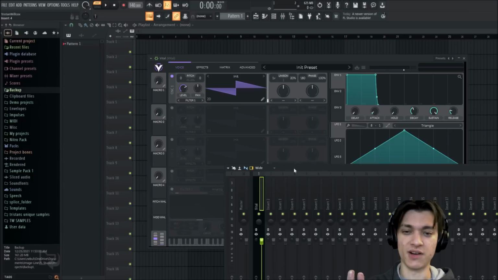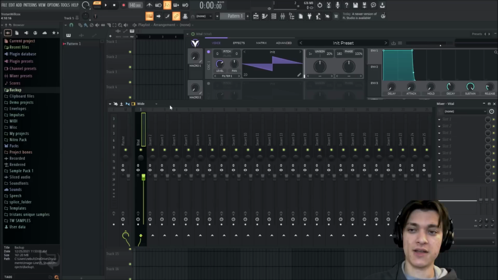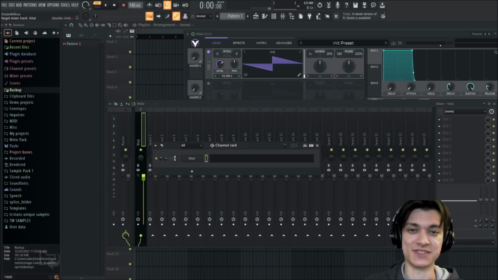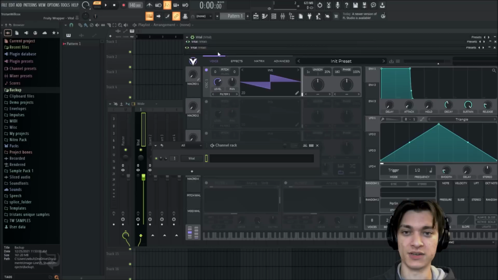Obviously the reason why this is useful is immediately evident if you've ever used FL Studio for organizing, because what happens is you're like, okay, I have to go here, then go to my channel rack and put it on a mixer. And then once I get it on that mixer, I have to rename the mixer and do all this stuff. But just pressing Control L, it does it all for you. So obviously that's going to be faster and a lot more efficient. That's just going to help you keep track of where your instruments are and where they are in your mix. So just an organizational tip right there.